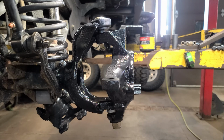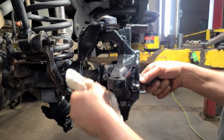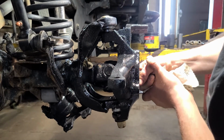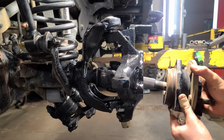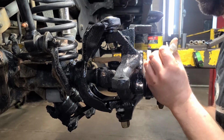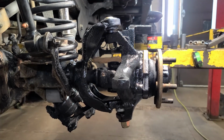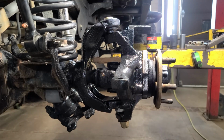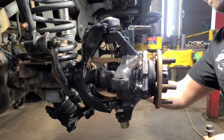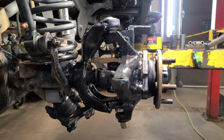Okay, we're going to go ahead and reinstall our axle shaft. Get a quick wipe, make sure there's no dirt on it. Install the wheel bearing. Went ahead and got new wheel bearing bolts. Already had these planned ahead. Go ahead and zip those up with the ratchet.